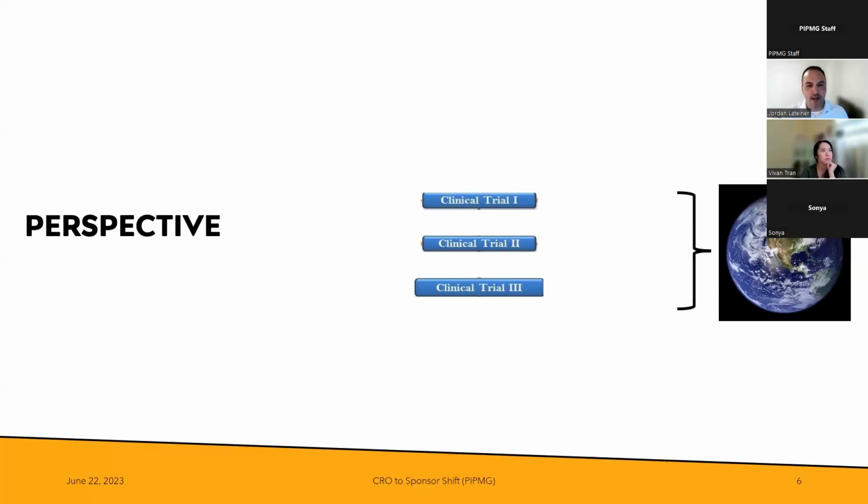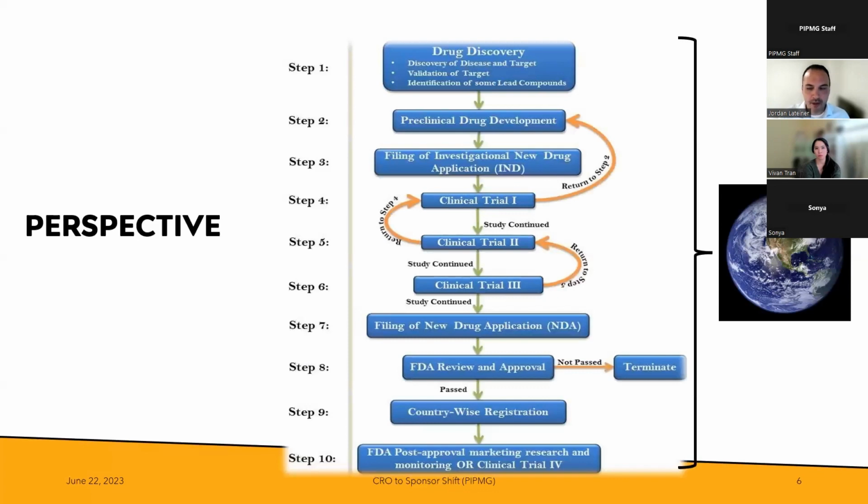I want you to think of coming from an organization that's really focused perhaps in a specific area of the world, who has specific feasibility and expertise to conduct studies, but that's the primary world with which they live. This is going to be a recurrent perspective during this talk about stepping back and seeing the perspective. This is a graphic showing what the world looks like to people who have come from a more traditional CRO, and this is really where the world is going for those of us who have been a part of drug development and the transition that we're making with this organization that I happen to be a part of.